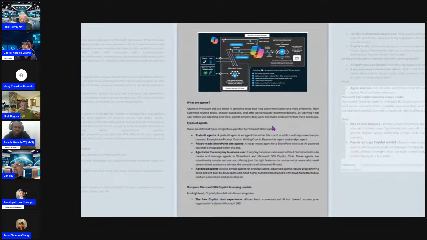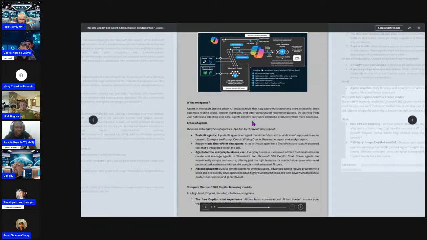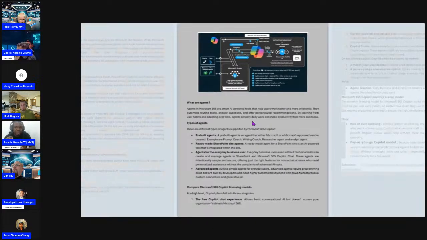So now we've talked about M365 Copilot. In the context of the exam, you'll see that they dive into how agents are different from Copilot. Agents in M365 are like smart AI assistants that help users work faster and more efficiently. They automate routine tasks and answer questions. One thing to mention is that they are built for specific tasks.